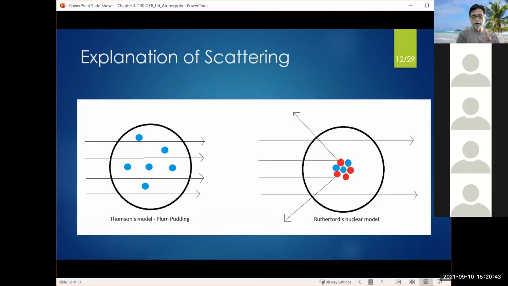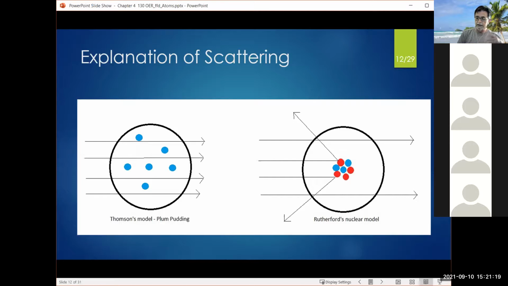Okay, so on the far left, it was Thomson's model, the plum pudding. And if that was the model of how these atoms and all the subatomic particles are put together, then all of the particles would have shot through, and that would have been the end of it. But the fact that Rutherford found that they were not, they were being ricocheted, the particles that is, he concluded that in the center of the atom must be a very dense area, which is the nucleus.